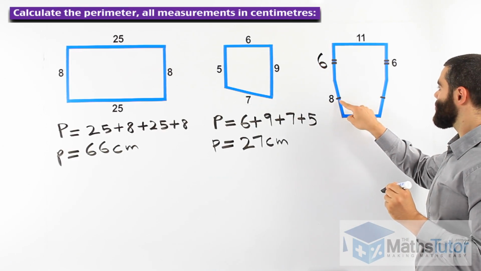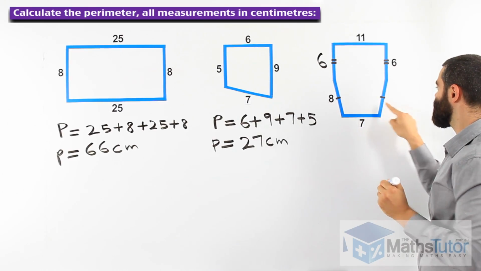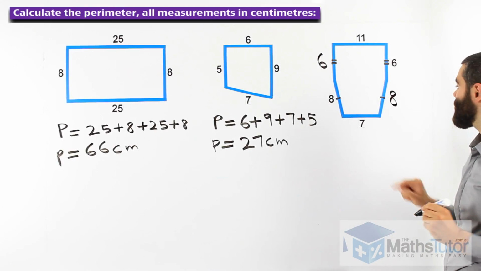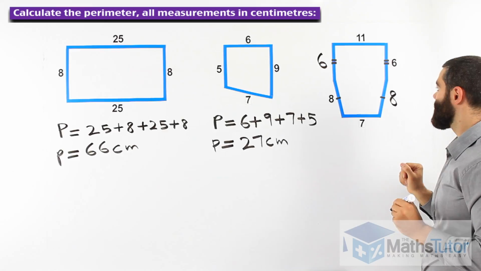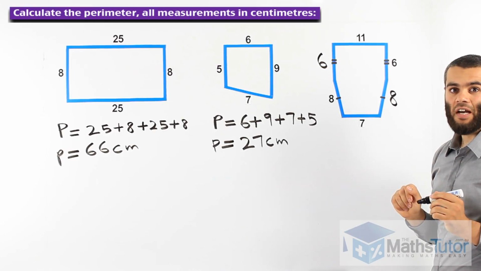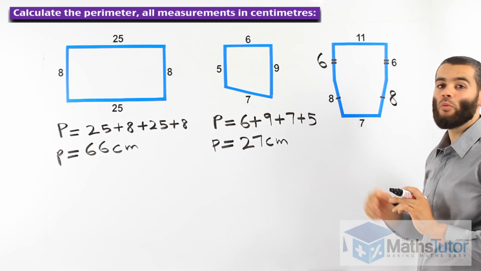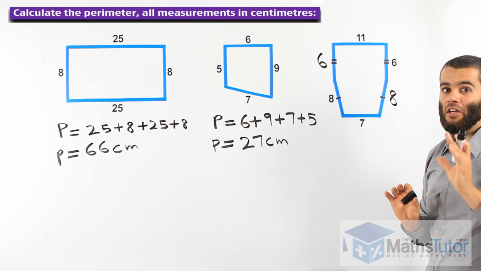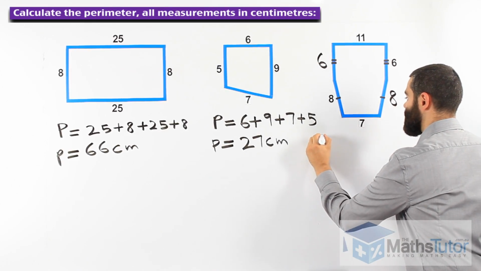Now this is 8 with a dash. That's also got one dash. Now that means these two are the same size. Therefore this is an 8 as well as this is an 8. Now, do we have all the sides? It's very important that we make sure all the sides are available before we start adding up. If we miss a side, we have actually messed up the question. Be very careful.